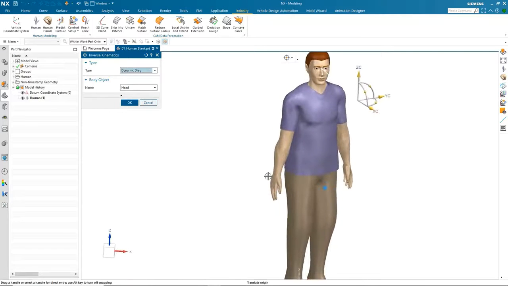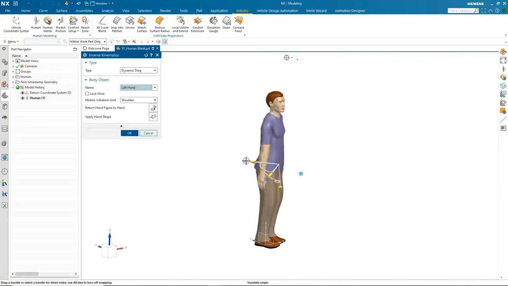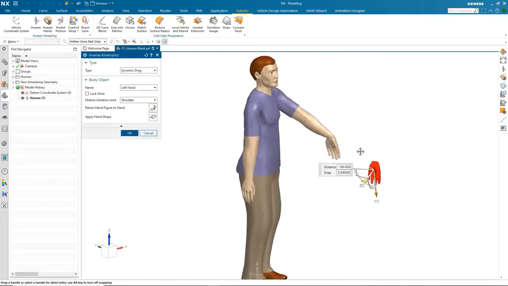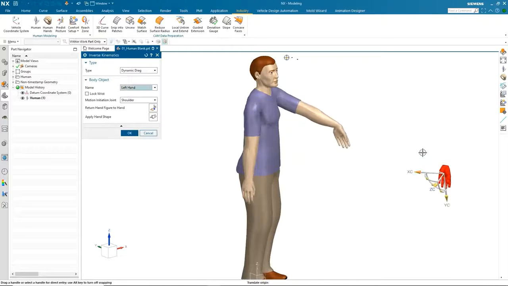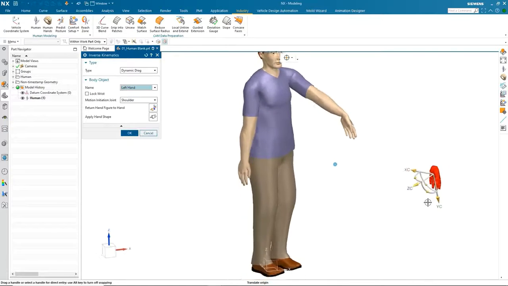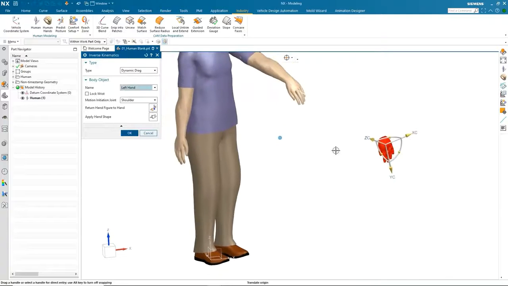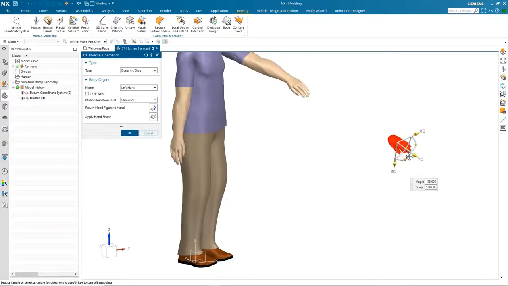If I go on and say, well, let's do the left hand, I'm going to get the same thing. Now when I go in and change this, you can see what it's trying to do. I am able to move this away from the model. Where this might be useful, let's imagine that we want to see if we can reach something in a particular position. I could manipulate this, so place this like the red hand that we're seeing here, and I can rotate this as well, and you can see it's understanding how the joint would move.